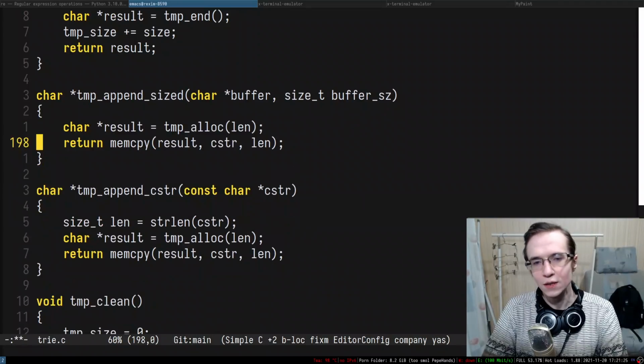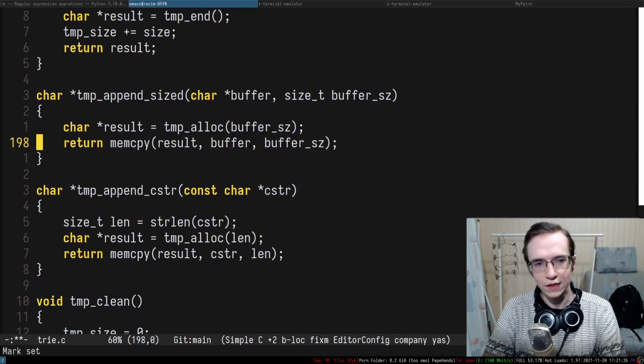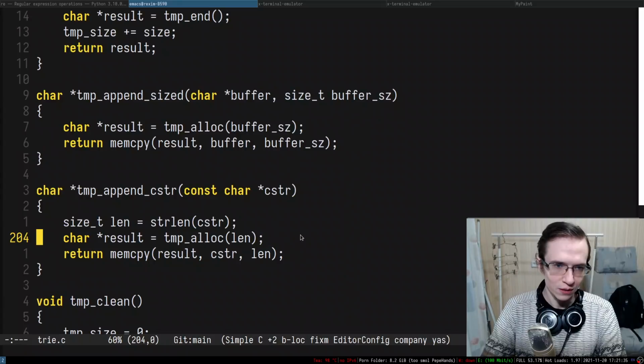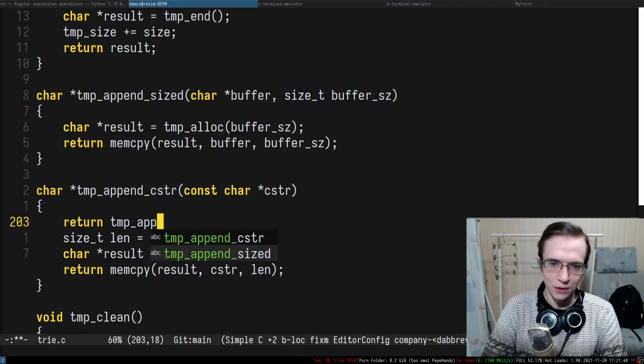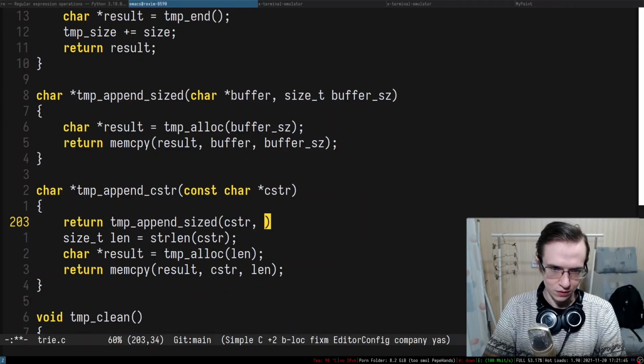So here we can pre-allocate the buffer size, so here is the result, and then we can do something like buffer size. There we go. And what's cool is that we can now re-implement sistr in terms of tmp append sized, and we can just do something like this.